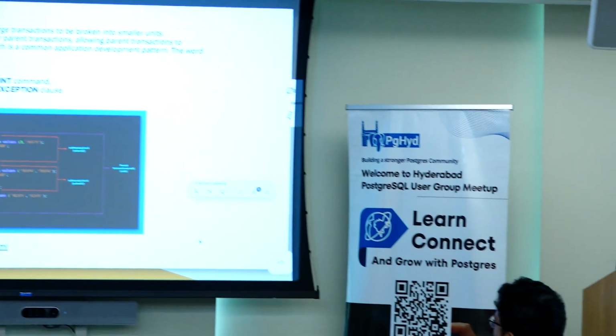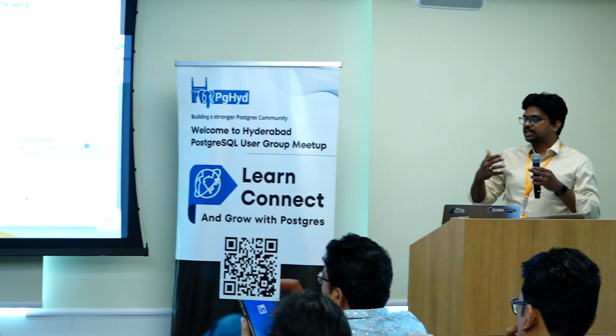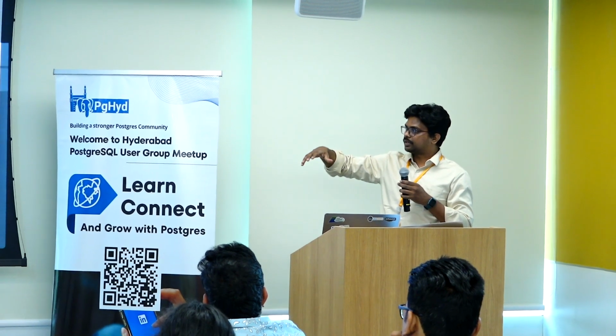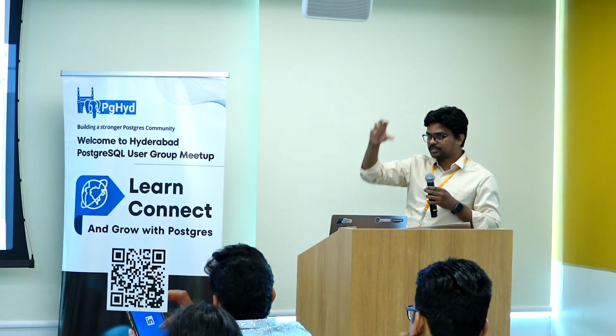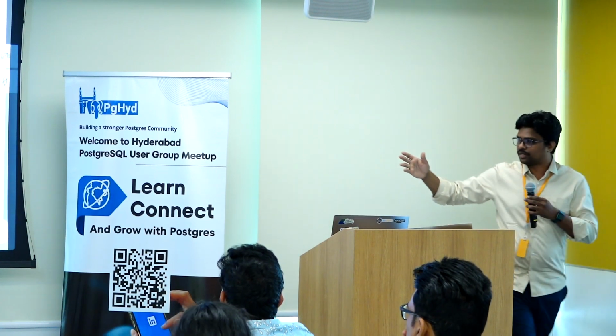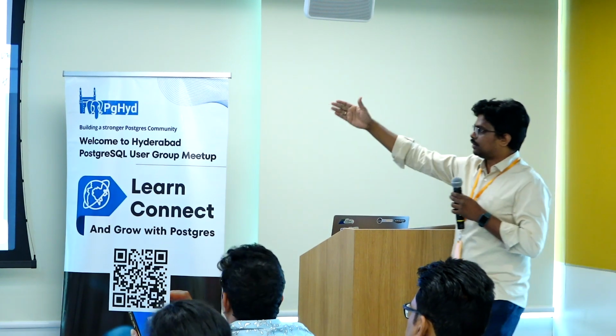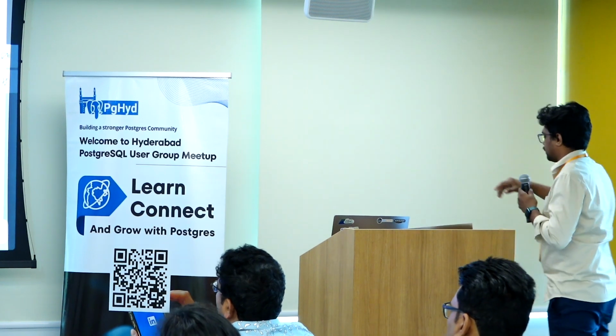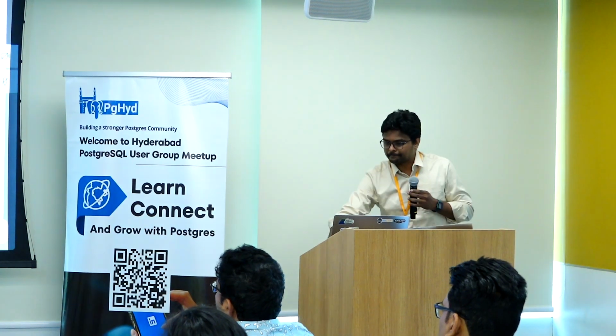So we are talking about 2,000, 3,000 stored procedures having nested calls. Each nested call further has a sub-transaction. So this is the complexity that we are talking about as we go forward. It's just a pictorial understanding of it. We have a parent block, a parent transaction, and we have two sub-transactions inside that.